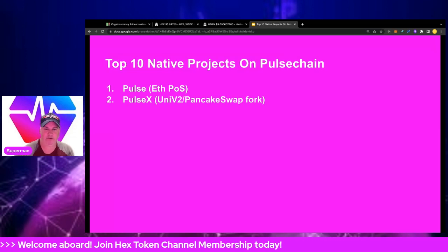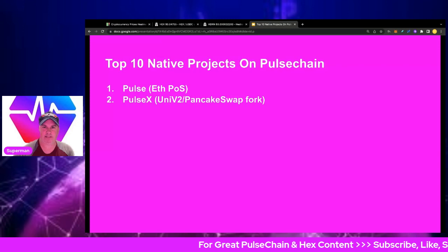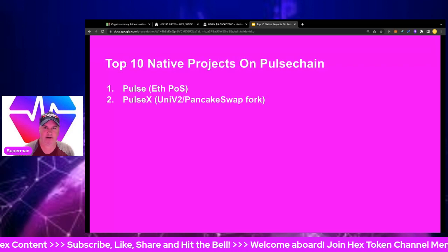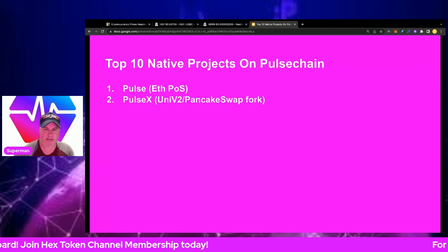PulseX is that. Obviously, it's going to have a super competitive trading fee, 0.29% on the trading fee, and of course the big buy and burn with about 0.07% of that for the buy and burn. It's also going to have an incentive token, a dual token system, to invite and entice liquidity providers. They'll be getting the fees and yield farming with the incentive token, and of course they'll be participating in Pulsechain, the biggest airdrop in crypto history, and that's exciting. So that is number two.